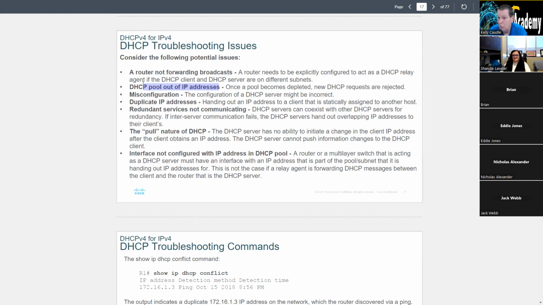Well, the problem is with our wireless network, we were not putting enough IP addresses into that pool with the record number of students we had. They were keeping the addresses for 8 days. It ran out of addresses. So we had to go back into that pool and literally set a 4-hour or a 2-hour lease duration so that those addresses would flush out quicker. And so that's something that can happen. So be careful how long you set your lease times to.